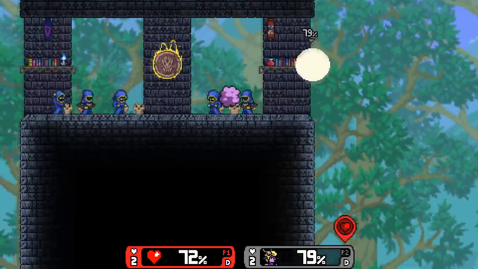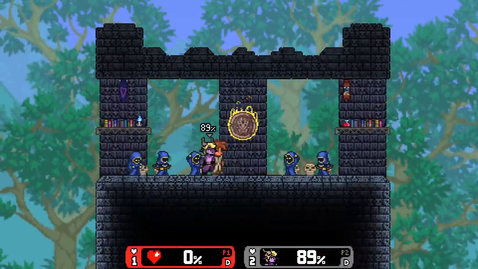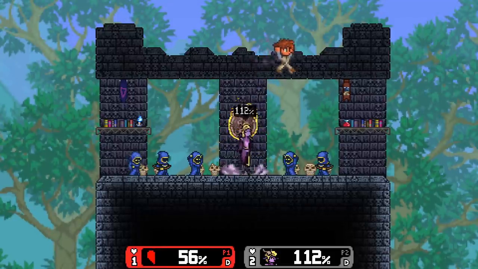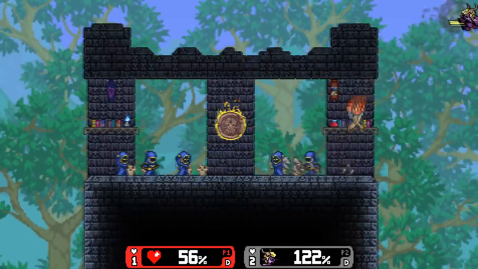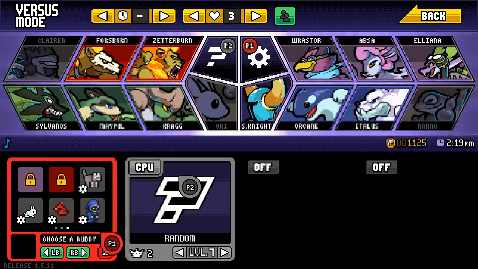I'm going off the map. You are getting spiked. I don't care if I lose. You're getting spiked. It's happening. Right here, bro. I can't get her off the stage. There you go. No. All right, let's just see all the other buddies in games.